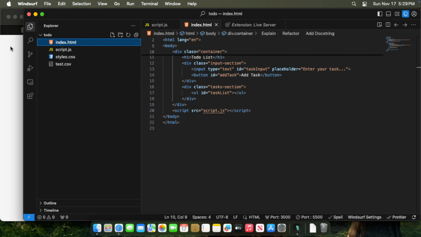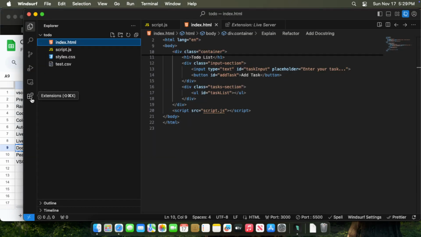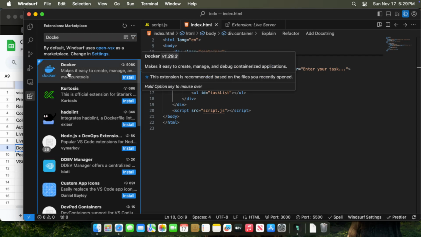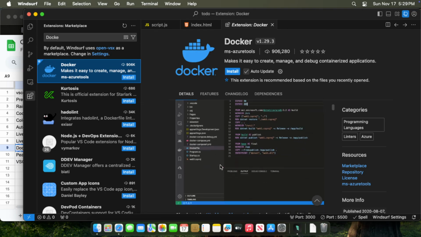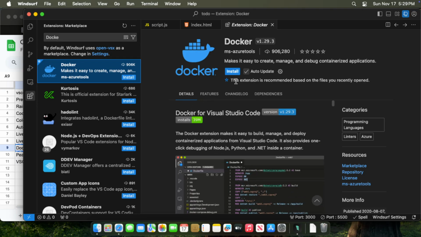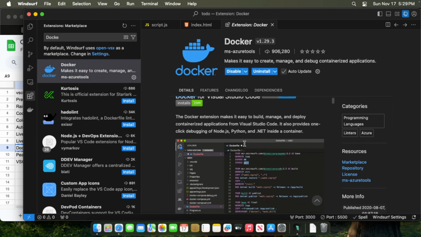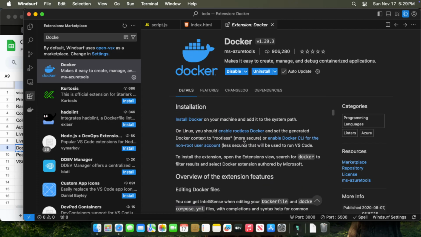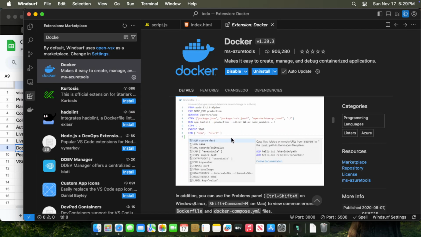Let's go back to our, okay. So now Docker, we've talked about Docker in previous videos. So there's an extension for Docker, and if we click on this, you can read the documentation here. But if you're using Docker, this is a great tool to have. It's going to make things much easier and faster to work with. I'm not going to dive deep into this, but since we do use Docker, you'll have to have Docker installed and running on your machine. But go through this documentation.